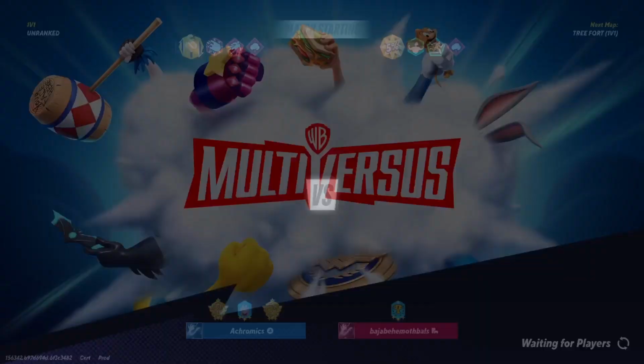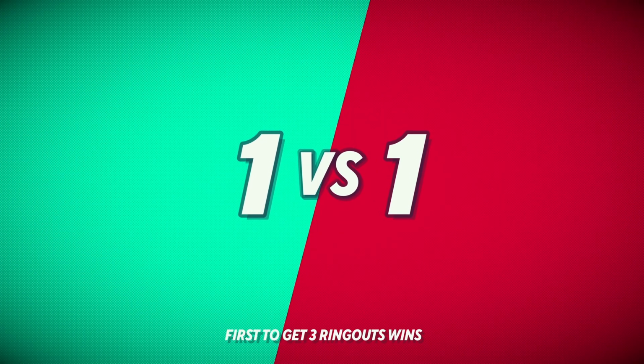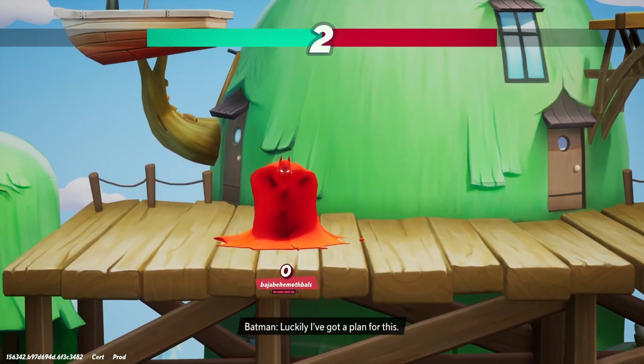Meeseeks and Polymorph are integral parts of Rick's kit, and although they can be difficult to use, they can be easy as well. Your perspective on them is what makes them what they are, and I hope with this video I've shown you that.